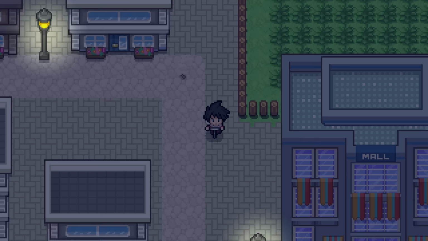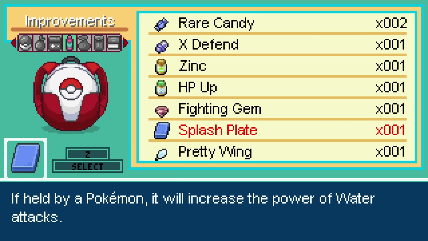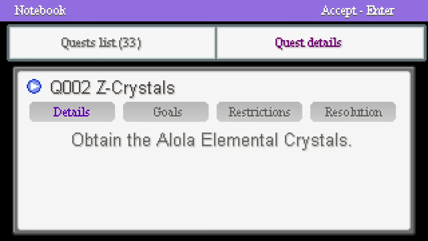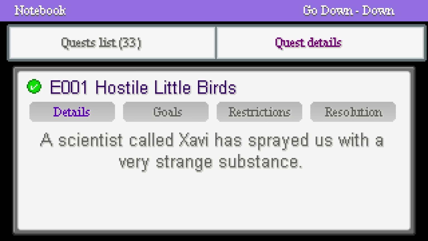There should be sewers, right? Maybe we can go in here. But let me check the quest. Maybe there's something, like a little hint in the notebook. Notebook. So explore Pole City. People say Pole City hides lots of secrets. We're interested in exploring it. And then get the Fable Badge at Pole City, which we can't do at the moment.